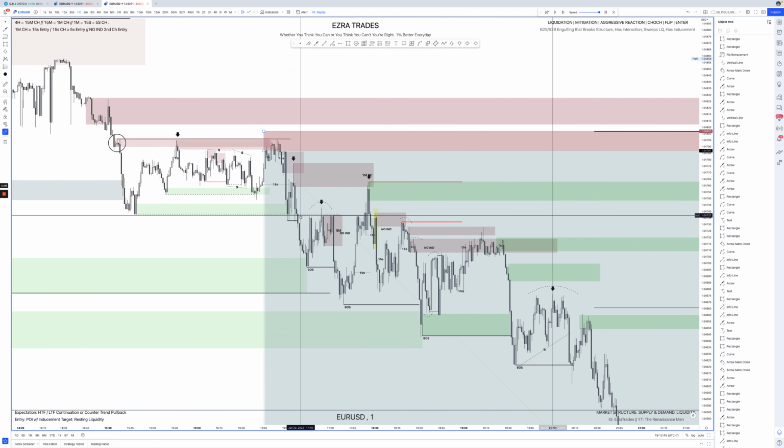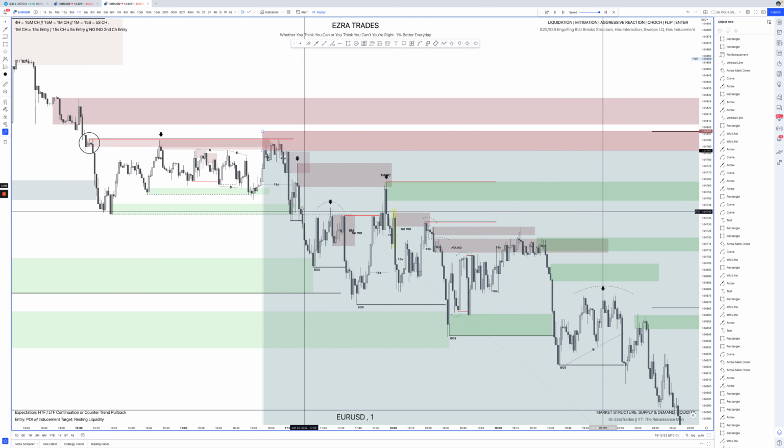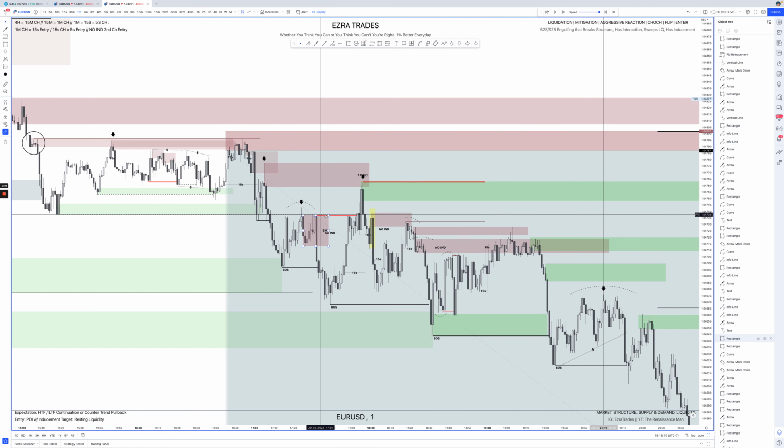Now, because I'm following lower time frame ranges, I'm constantly shifting from the seconds to the 1 minute to find POIs that price can come back to. Now, I also understand that just because we break structure to the downside doesn't mean that that new structure has to hold. We have to keep in mind that well-priced territory, if it didn't pull back into well-priced territory, then that means that likely that area is going to be inducement for the previous leg, right? So keep that in mind.